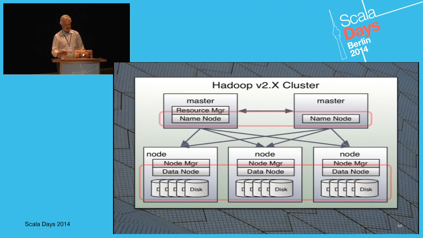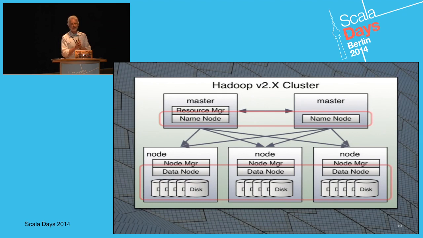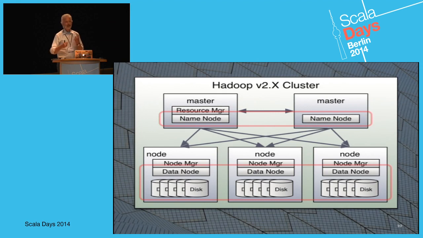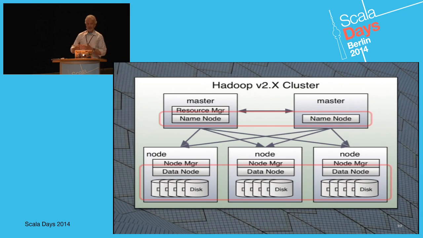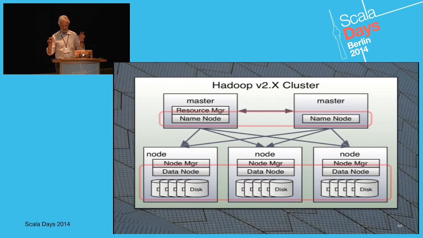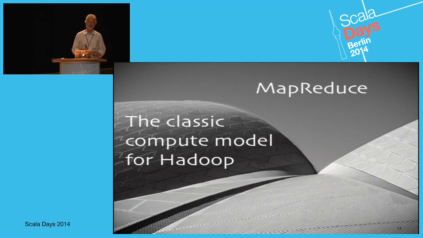The blocks are on individual nodes that are basically big disk farms, managed by a data node service. Unlike a laptop where block size is maybe 5 kilobytes, in Hadoop it's more like 64 megabytes because it was designed for spinning rust hard drives — you don't want the head scanning back and forth. They also copy blocks in triplicate because in a big cluster, hard drive failures become common and you don't want to lose data.